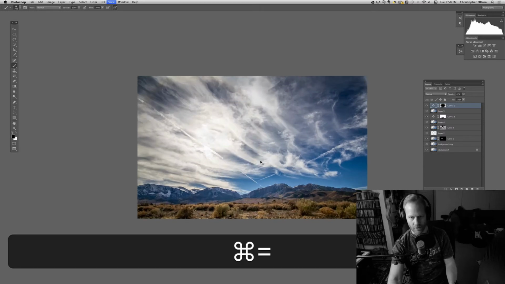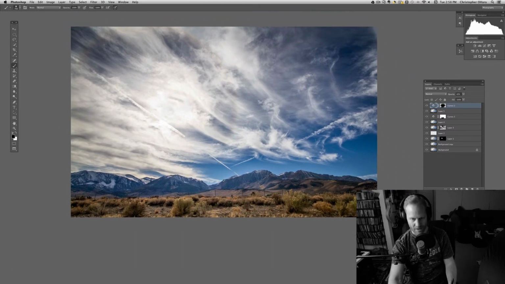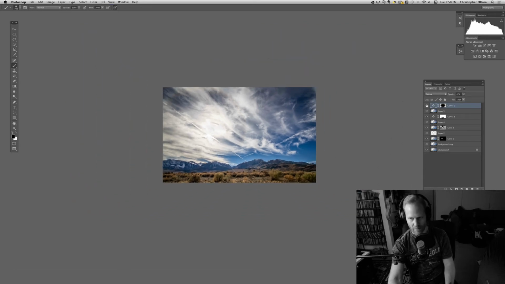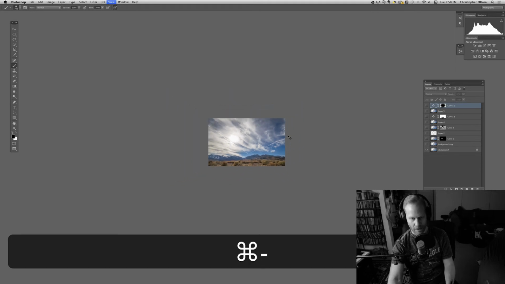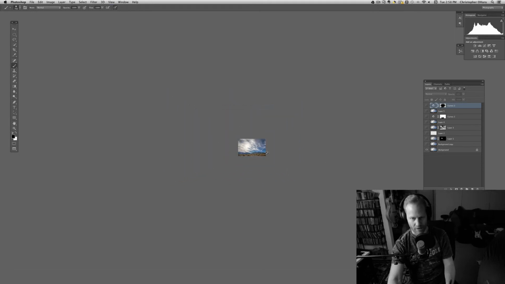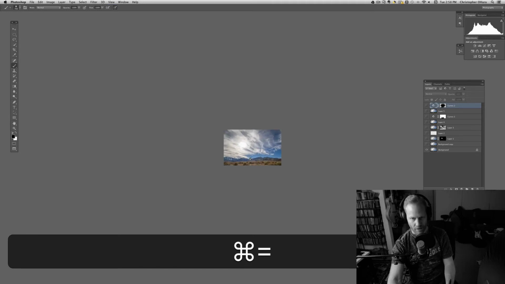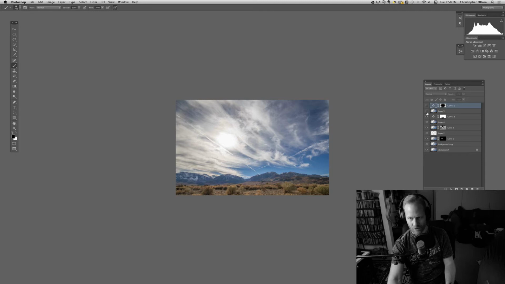Now I do see one little issue, which is the slight haloing in here. That was actually part of the image. Sometimes when you use these filters, it can bring that out. So here's the original image. You can see it more if you zoom out. This little halo, near the center, above these mountaintops. It's a little distracting for me.